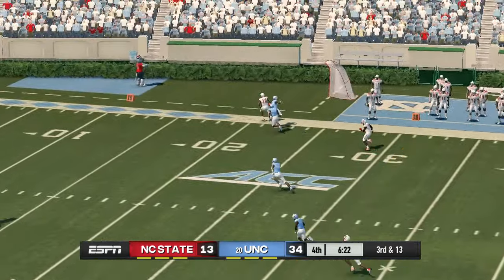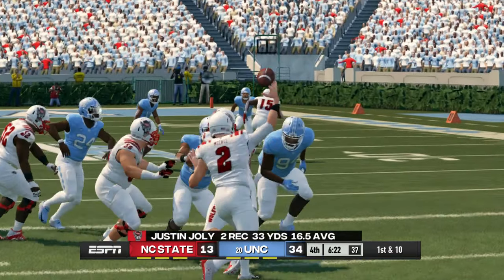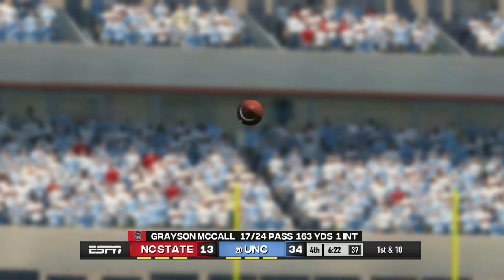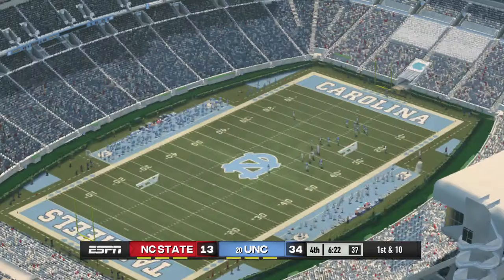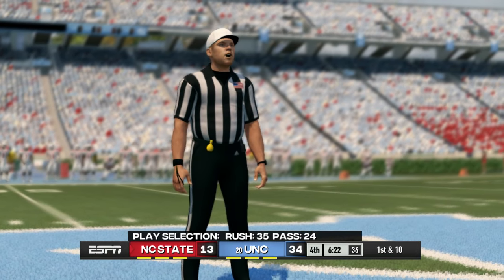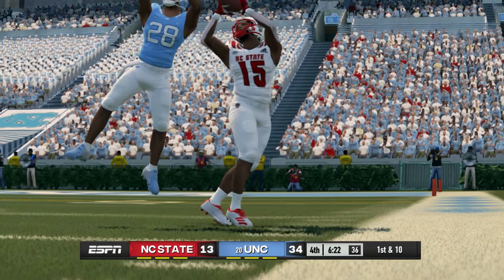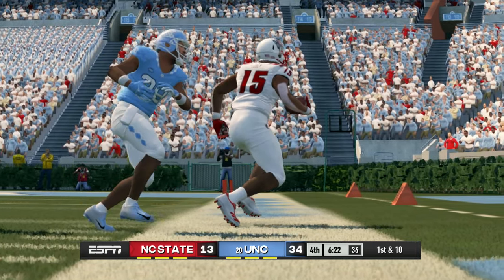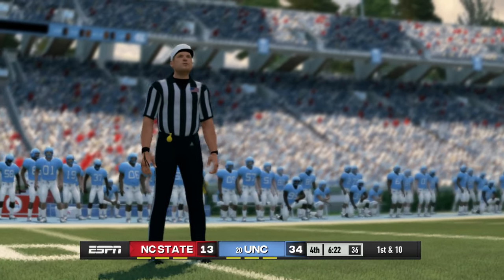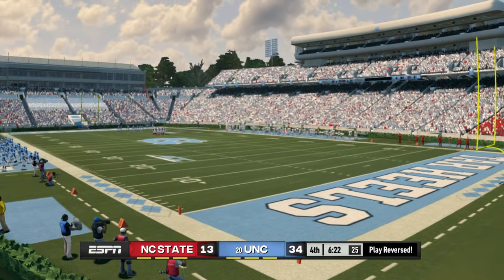He passes it, makes the catch, and gets out of bounds. First down. And this play is number 8 on the drive. Initially, it was called a catch, but now we're going to find out for sure if he at least had 1 foot in and possession of the ball before he went out of bounds. So after review, they decide that this call should be reversed.